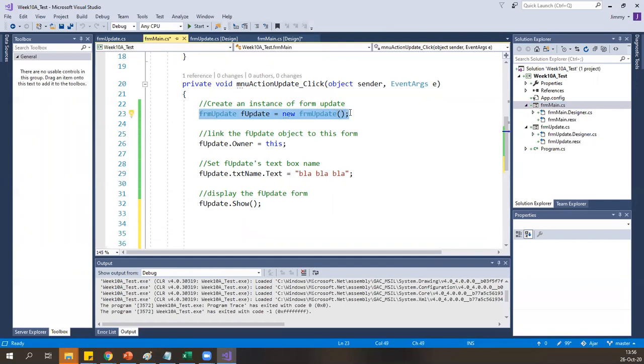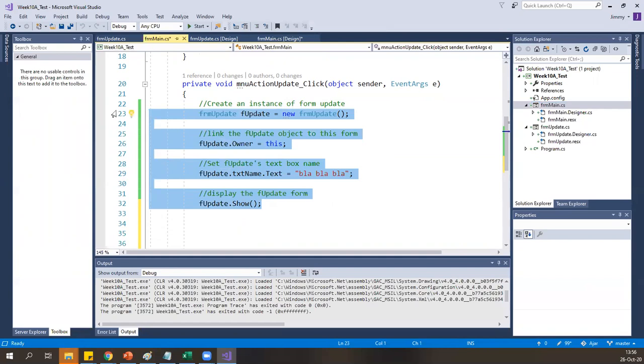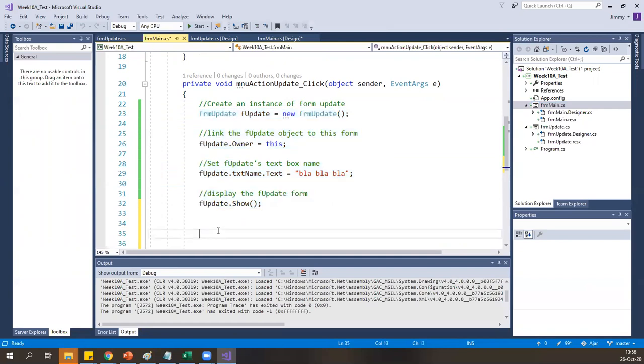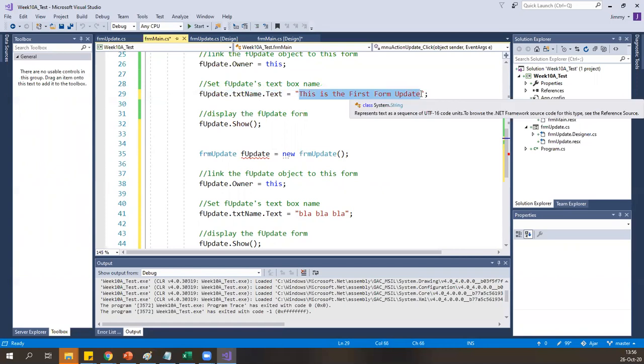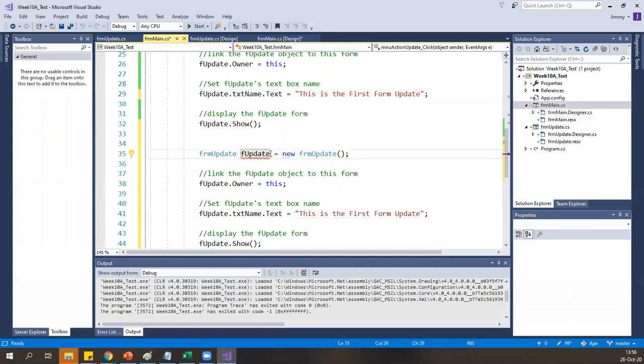For example, let me just copy and paste this one, right? I'm too lazy. And put this one. This is the first form update. All right. Let's just say f update 2.